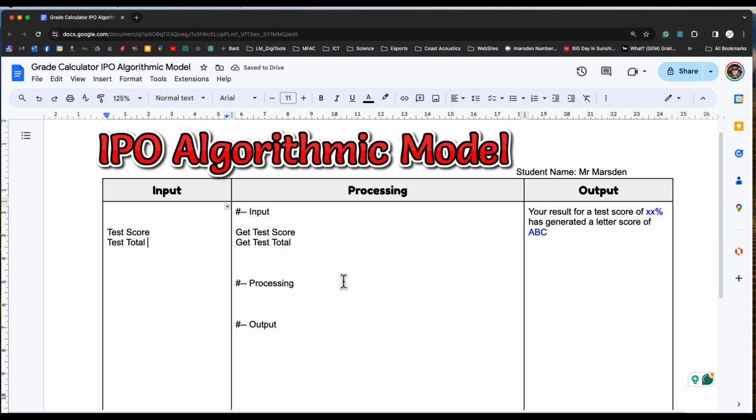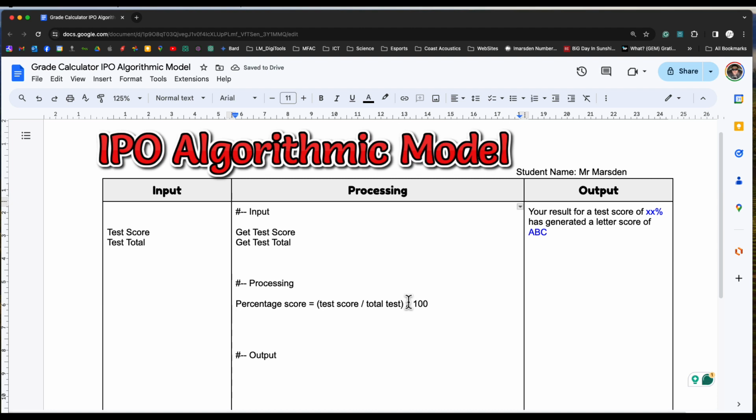Now once I've got those, I can then move to the processing because it requires us now to generate a percentage. So let's start by getting percentage score is equal to the test score divided by the total tests, and then we've got to times that answer by 100, and that will give us a percentage. Now we could also round this, but that could be something we look at another stage, but let's keep it simple at the moment.